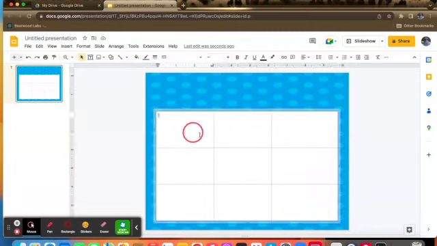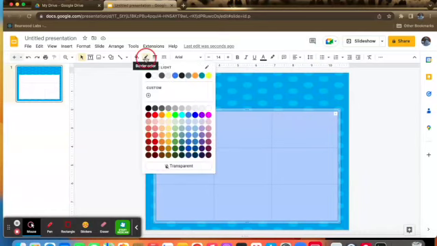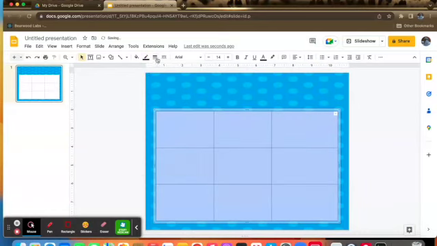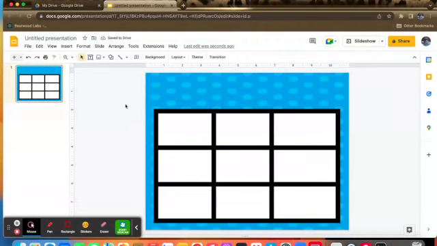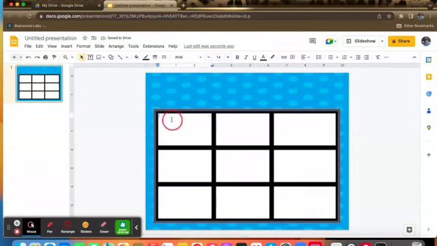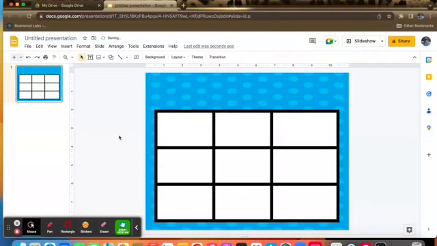The other thing I'm going to do, I'm going to highlight it again. I want to change the border. So the border color is going to be black. And I like the border to really stand out so it looks more like a board game. So let's see, let's try 24. There we go. I like that. Then, no, actually, let me make that a little smaller. That's a little too big. So let's do 16. There, okay, that looks better.